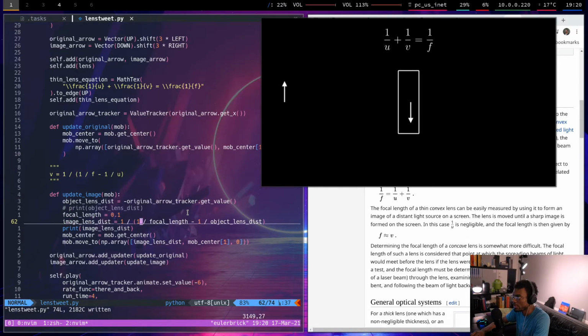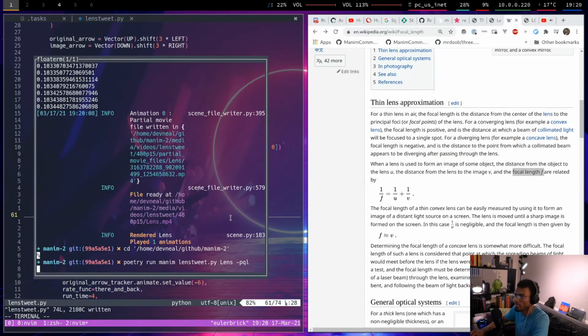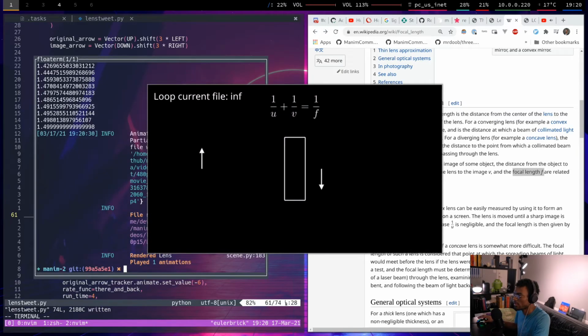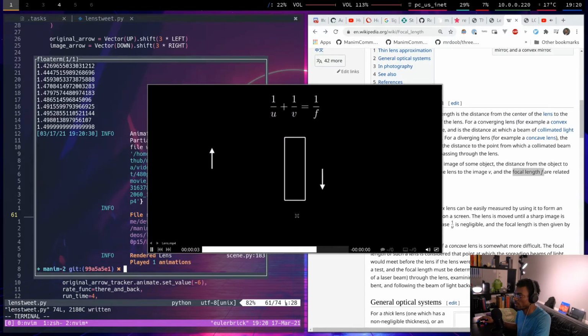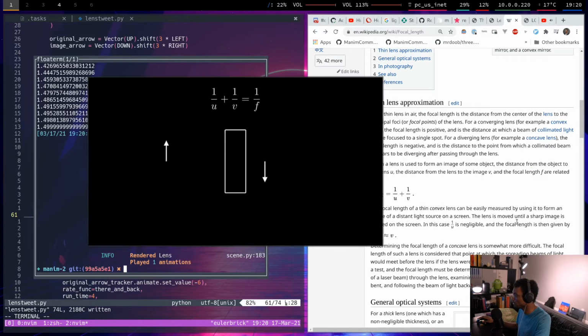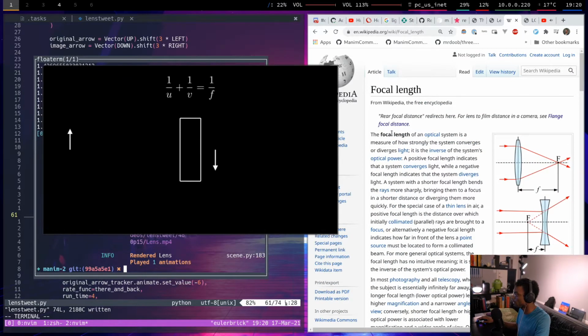I actually have no idea how to make that bigger. All I can change is the focal length. If I just make this a 1. This is why I should learn something about lenses before just doing this. The focal length: a measure of how strongly the system converges or diverges light.